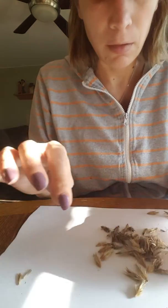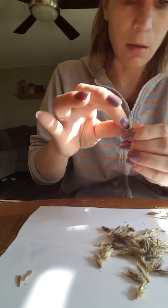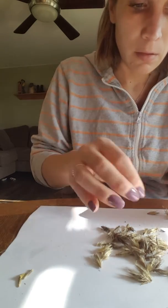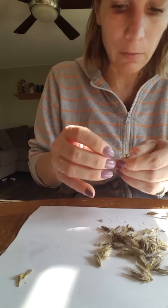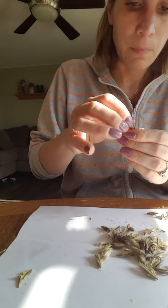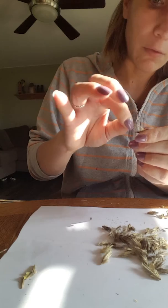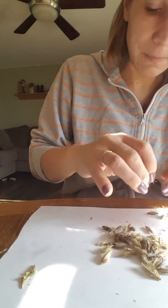You can feel it right away — take it, bend it, there's nothing in there, skip. Take it, bend it, there's a little seed in there. They're actually pretty long seeds. If you get the really short ones, those probably aren't going to work out very well — similar to hollyhocks, where you get little duds. Hold it, bend it, and here's a dud — you can barely even see it, it's not formed all the way.